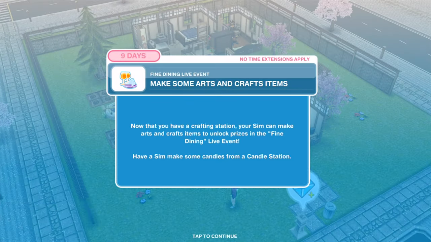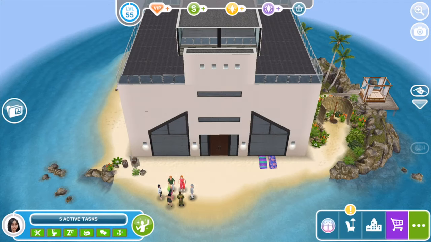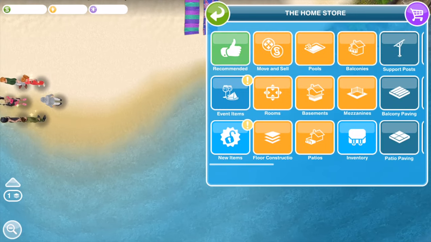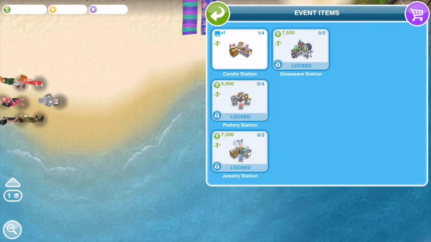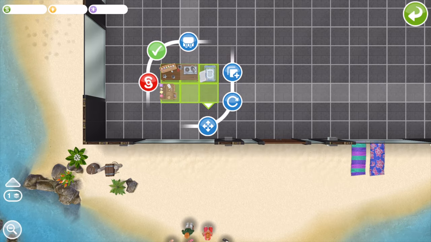As usual, this is a crafting event and you need to set down some crafting stations, and it's quite simple, just follow the prompts in your game when you have downloaded the update. There's a yellow exclamation mark icon above your furniture tab, just click on that and the event item will be available. So just click on the candle stations, and I always say set down all four at the same time.